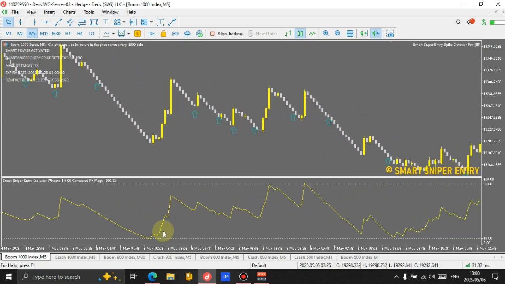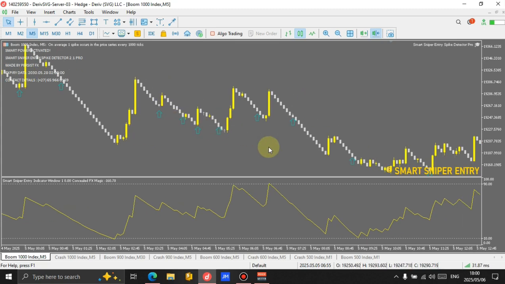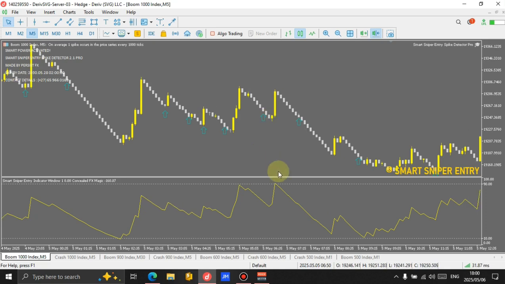And here's a few examples. Indicator came from the oversold level. We got an entry by a spike detector 0. Let's say there was less drawdown on the entry. It immediately spiked. You got 3 more signals. It spiked as well. Here you would have made good profits. Let's say 4 clear signals. And once it reached the overbought level, you wait for it to get back to the oversold level again in order for you to take the entries.